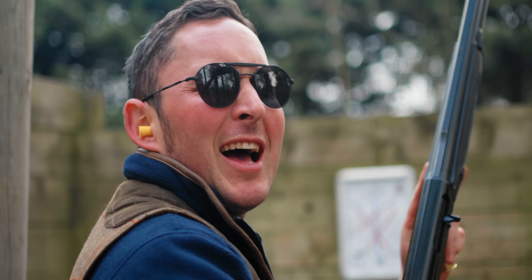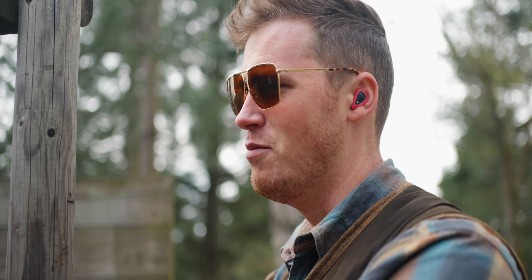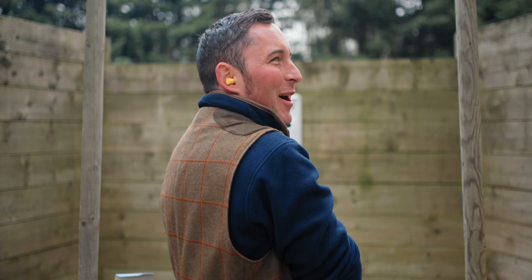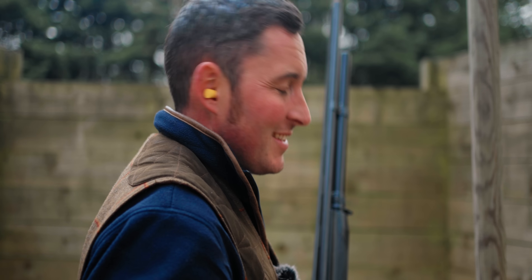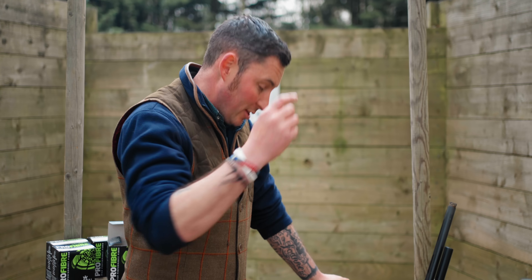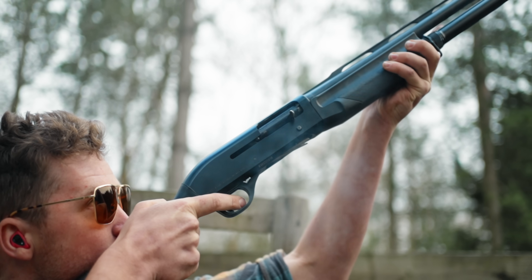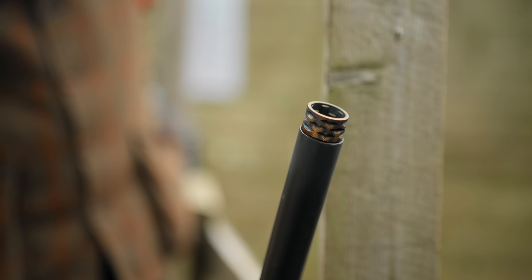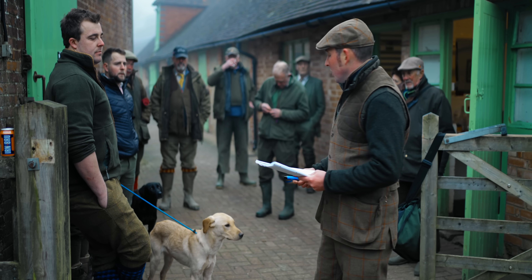I've just been handling a 20-bore, so handling a real big boy's gun is a little bit difficult for me. That is a Benelli — it's not a big boy's gun. It's superbly light and whippy, much more like your 20-bore than anything else. Is that a full choke? That's an extra full choke — that's probably why I'm having a little difficulty hitting some of these close ones. This is my personal Benelli. You stuck a tube on it for me and Teague kindly gave me the choke for it. I use it day in, day out. It rides around in the truck with me — it's my go-to gun. Because it's made out of plastic, I'm not going to damage it. It works, and it works, and it works, even when I don't clean it.